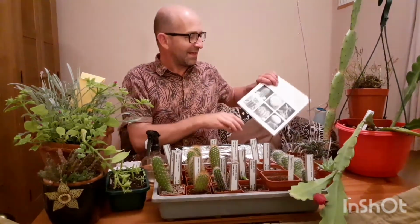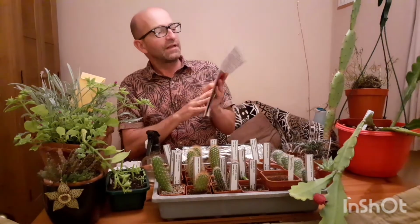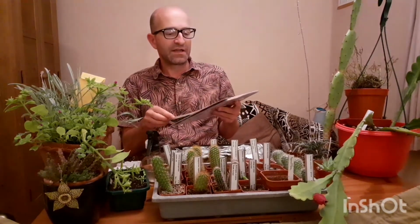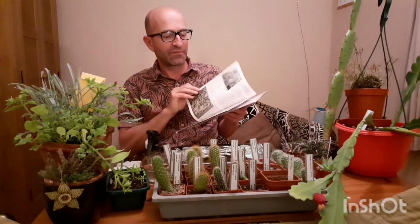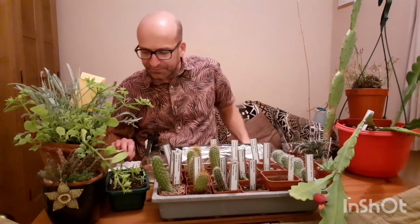And again, the British Cactus and Succulent Society do sell these little leaflets as a pack, and they also give these away, I believe, to new members. And within that is a really detailed leaflet about seed raising, and it mentions some of the plants to grow and goes into more detail than I have this evening.